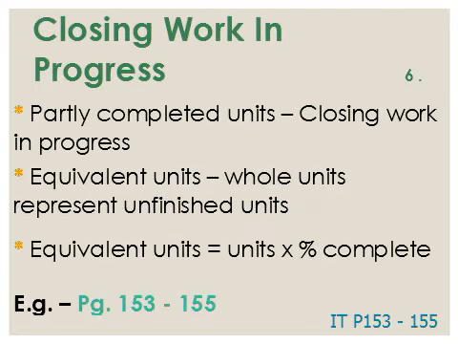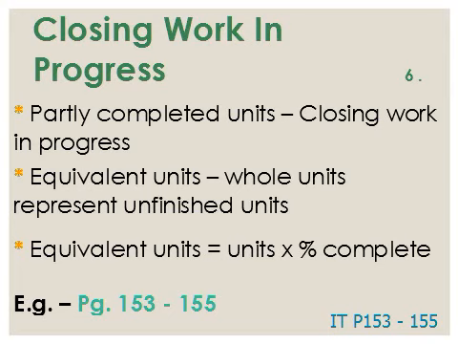6. When there are partly completed units at the end of a period, which is closing work in progress, you need to calculate the equivalent units, which are the whole units that represent the unfinished units, so that you can determine the cost of the units. Equivalent units equals the units that are incomplete multiplied by the percentage that they are complete. For an example on treating closing work in progress, see the example on pages 153 to 155 of your interactive text study guide.